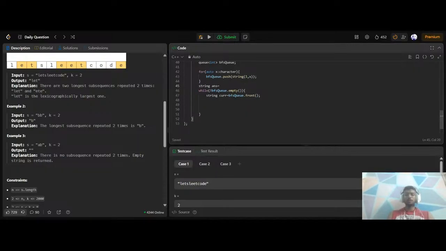So that I keep track of the longest subsequence. So if the length of current is greater than answer dot length, answer is equal to current. Great. I'll do this.